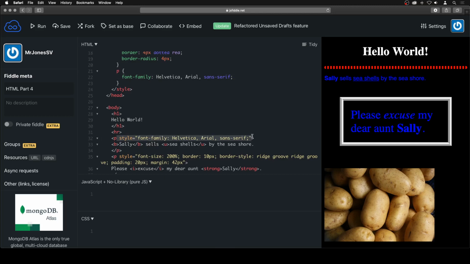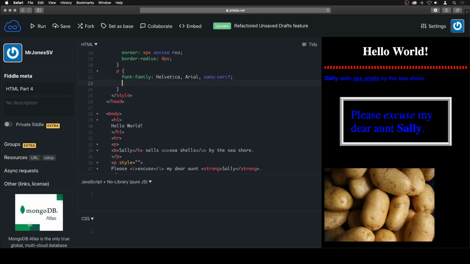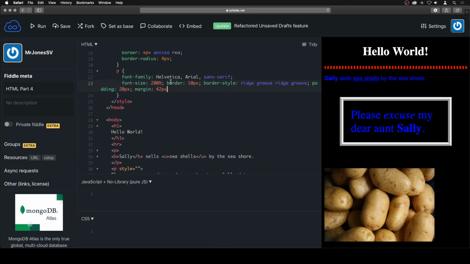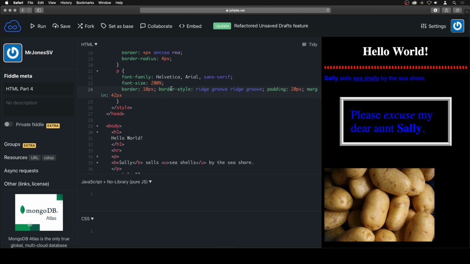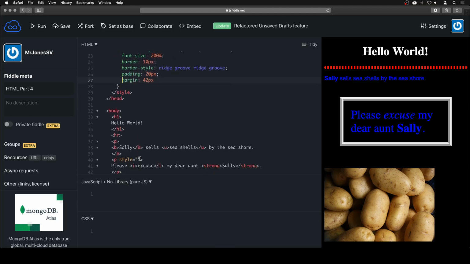And that was from my first paragraph tag. And then I can go in here with my second, and I can take out all of this and put it in. Now I do not want it all on one line like that, so I'm going to go ahead and take care of that. So I don't need that anymore.